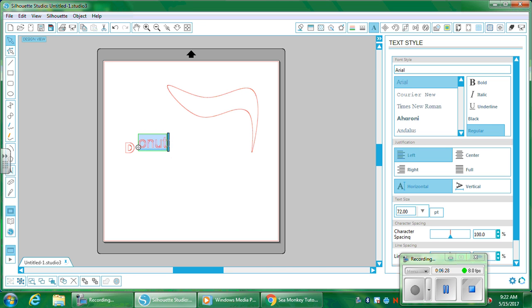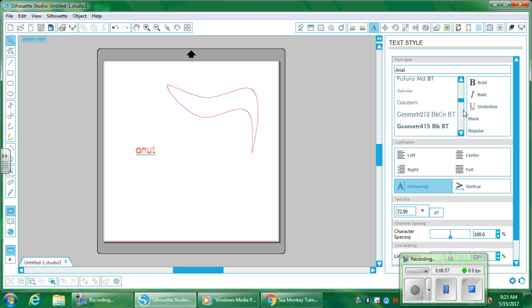Okay. I'll select it. Reduce the font to 48. And then I can put it here. Now, once you click off of the letters, you can't edit them anymore. So if I decided I wanted to have a script D instead, I would need to select this D, delete it, and make a new one.